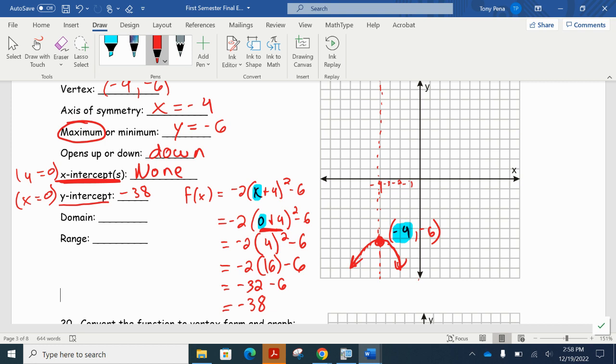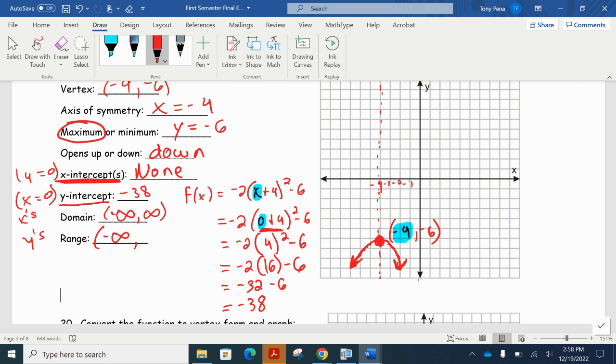All right, domain and range. The domain are all of your x's. So basically, how far left and right do we go? So every parabola that we did, and that's not going to change, this thing will go left and right forever. So -infinity to infinity. And then our range, this we would always talk about, does it go left and right forever? Your answer is yes. For the range, since it's your y values, we would ask, does it go up forever? That answer is no. Does it go down forever? That answer is a yes. So we definitely go down forever.